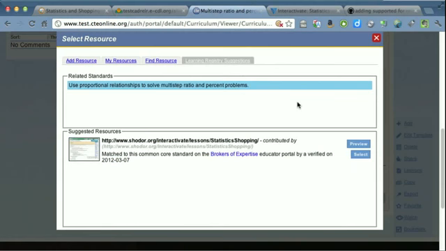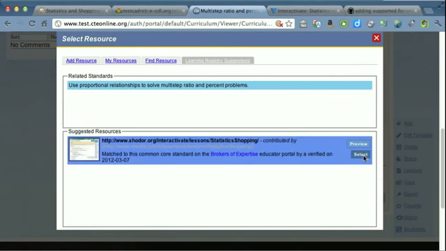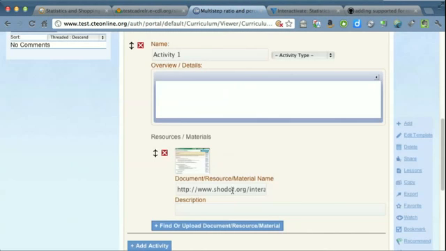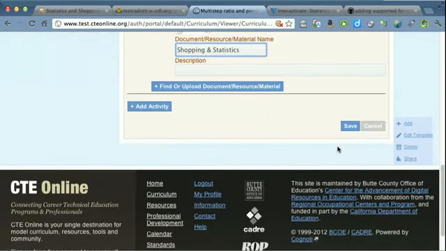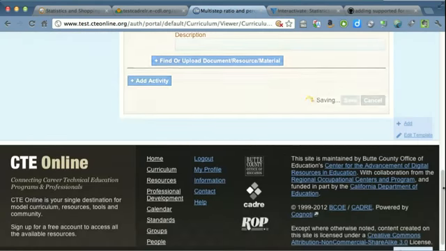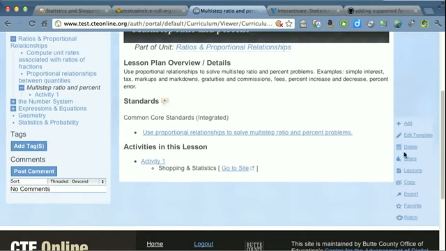After previewing, the teacher selects the resource. It is added to their curriculum. They can change the title if they'd like. They save, and that resource is now part of their curriculum. Of course, this action of incorporating the resource in their curriculum will also be published to the Learning Registry as well.